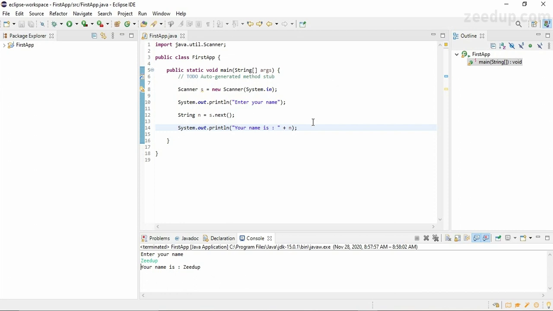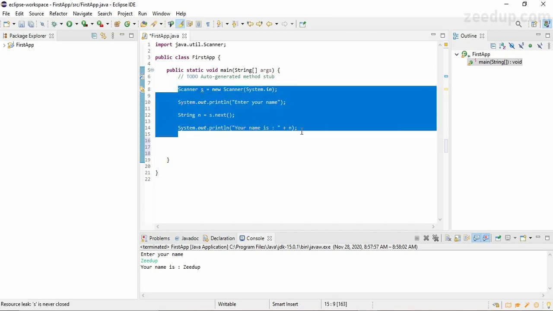That's how it works. Now let us understand the different data types that we have in Java. What we can do is comment out this piece of code. So what is commenting?